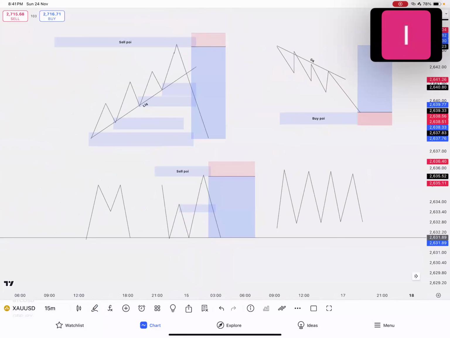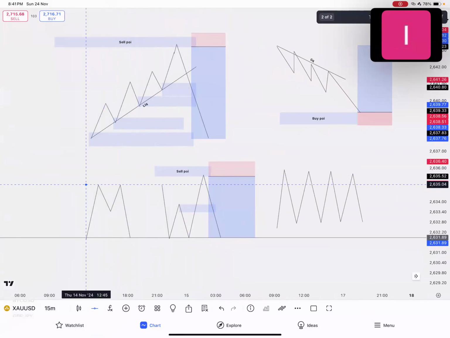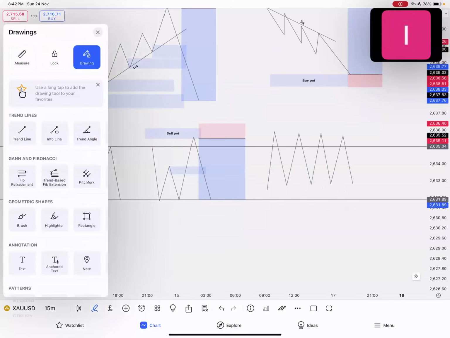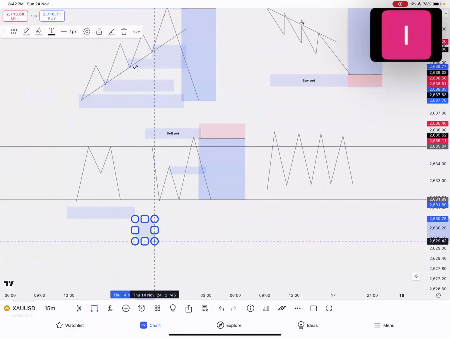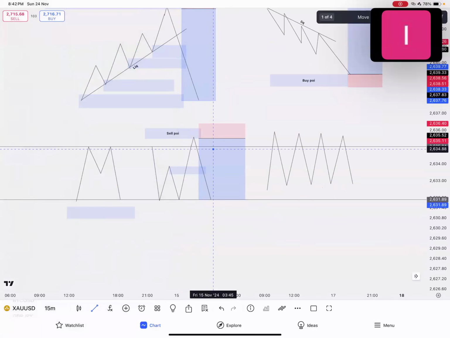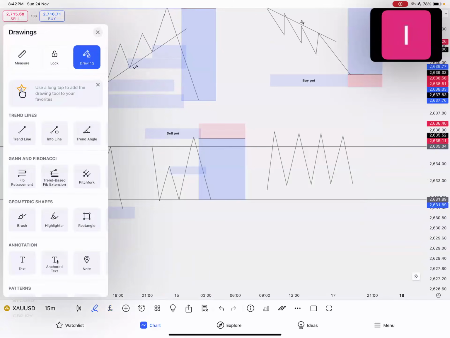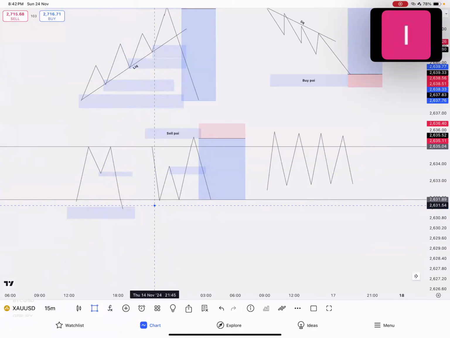Same as if market makes an equal high, which is a double top. If market makes a double top here, and then let's say, for example, this is our buy point of interest. If market triggers this buy point of interest, your take profit should be aimed at clearing this double top liquidity here. So if you're taking a point of interest here, saying, oh, I can see a breaker block here, so I will take another sell here, you'll be taken out.